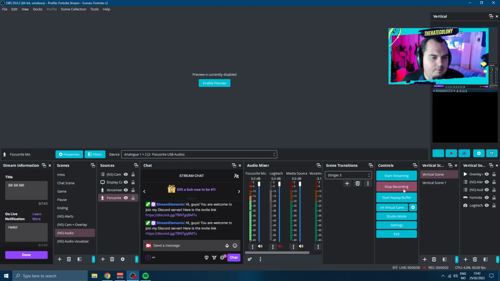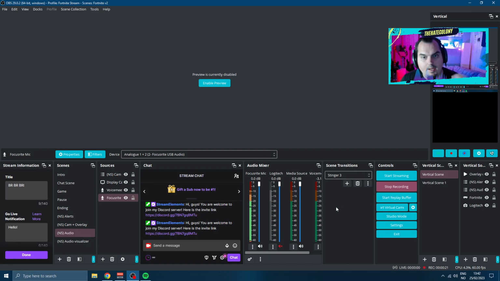Hi, so I wanted to show you my super complex audio routing system. It's not necessary to do all of this, but I think it's really interesting to see how far you can go with it and how much control you can get and how much automation you can do.